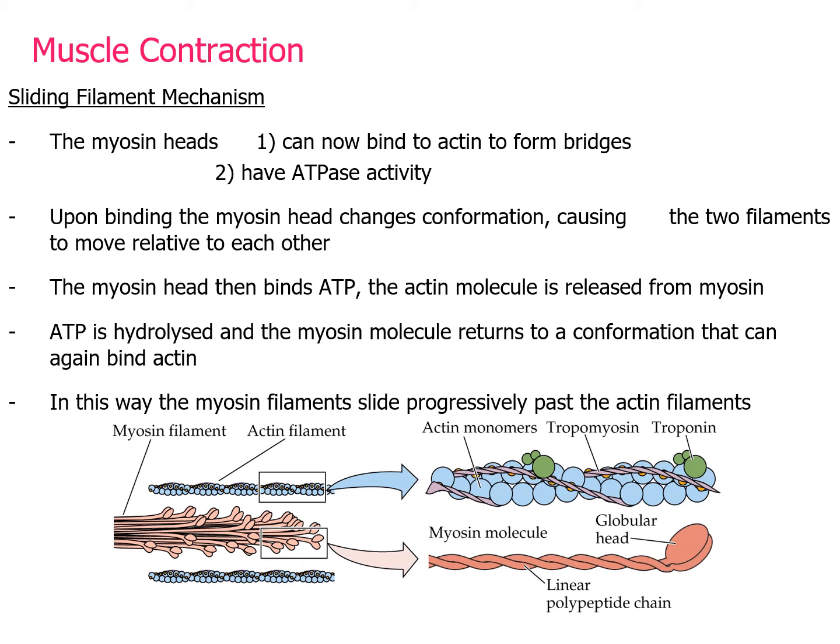So with energy being released, the myosin head detaches from the actin, and then is able to bind again. If calcium is there and the myosin binding site is revealed, then myosin can again bind to the actin, and the two strands can slide along each other. But it's the release of the myosin head from the actin that's the energy dependent step.